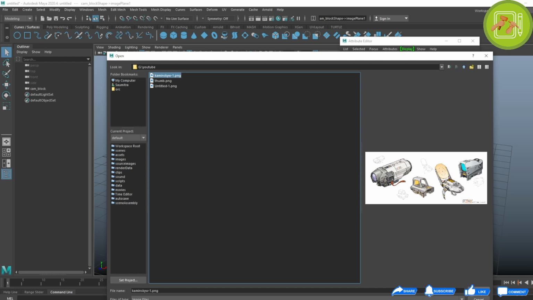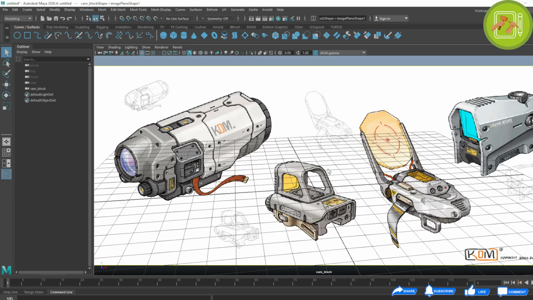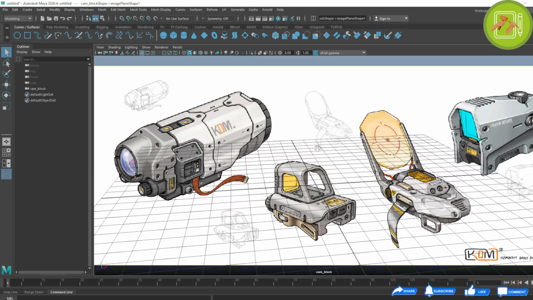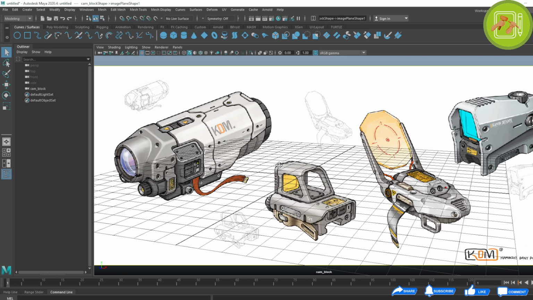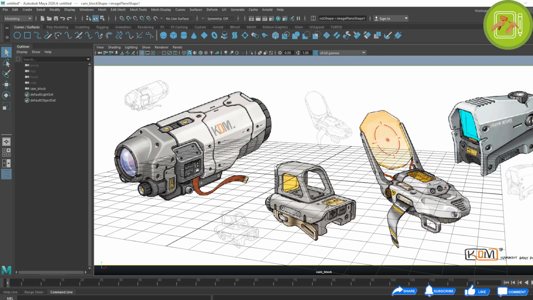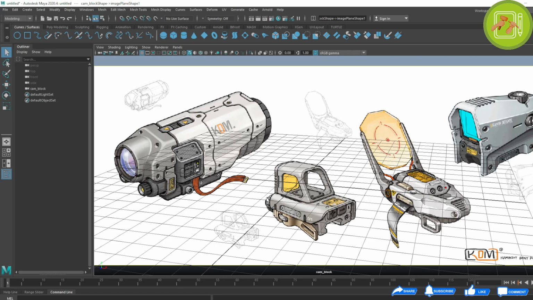So this is the image now, and I will switch on this look through camera and close it. So my image has come inside Maya, but I'm looking at it through the camera. See, this is the cam block here. You can see I need to block it.